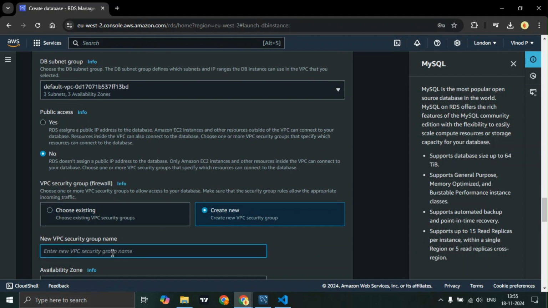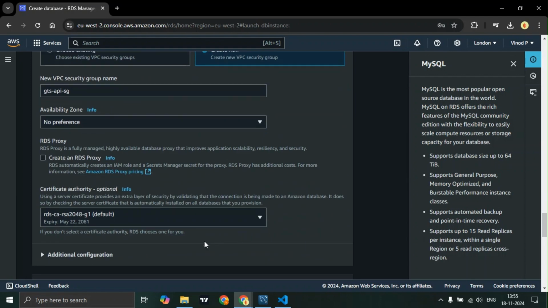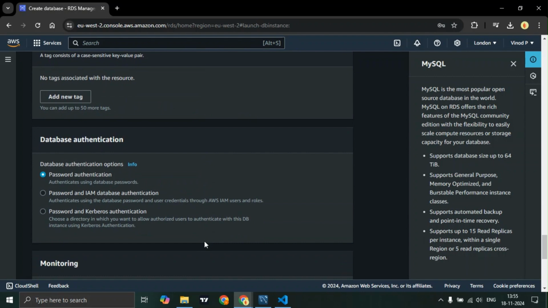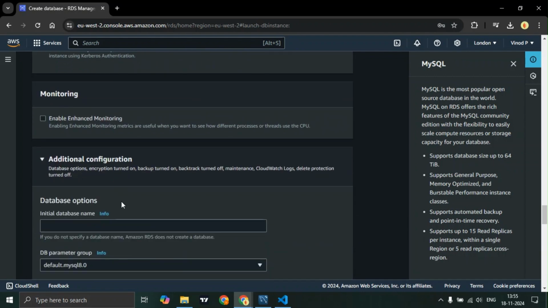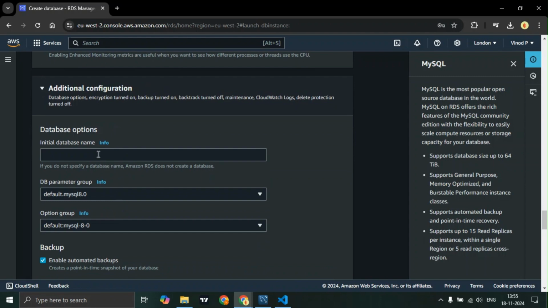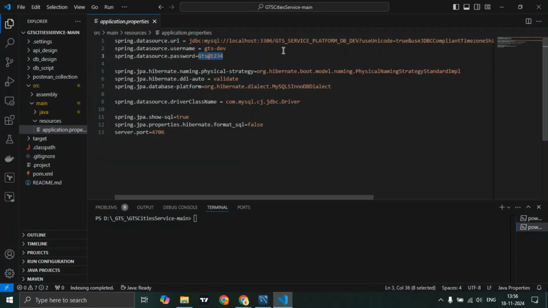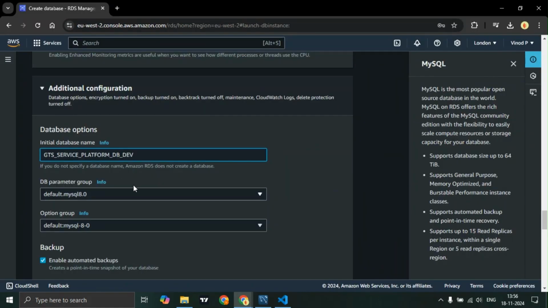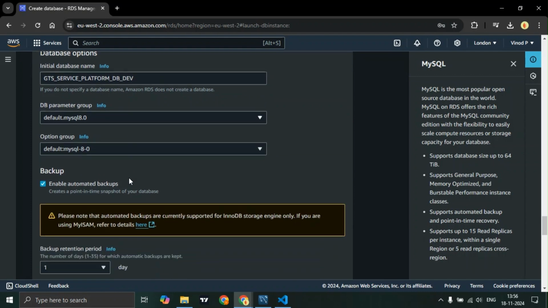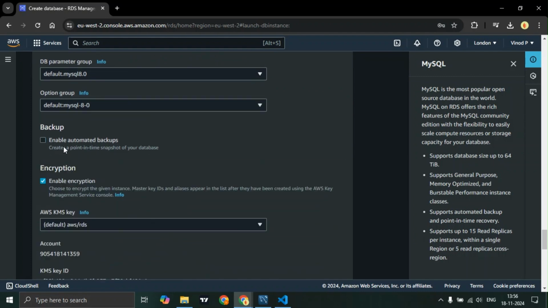Create a security group. Add additional configuration. Backup.